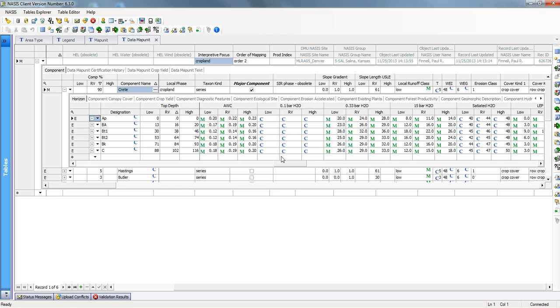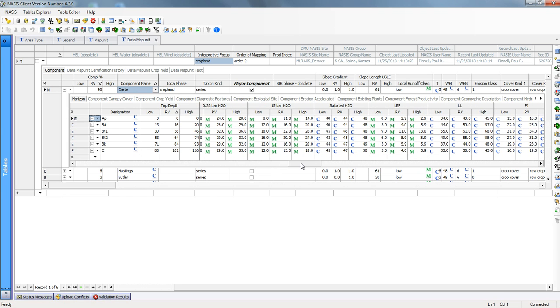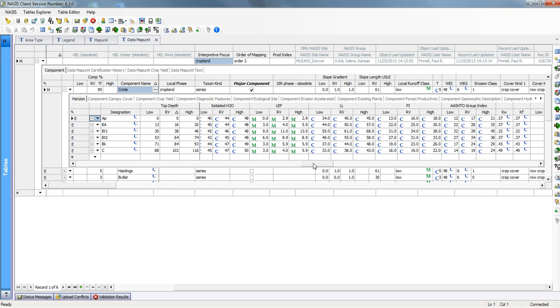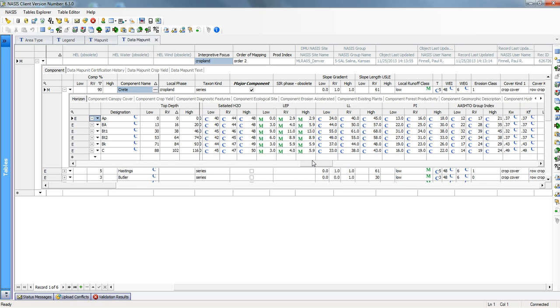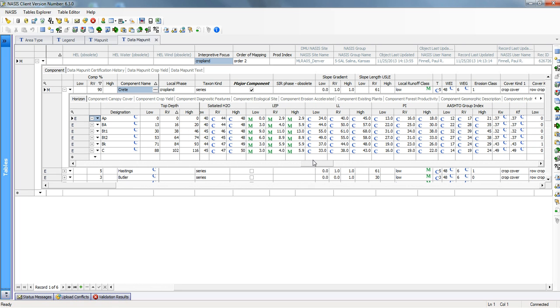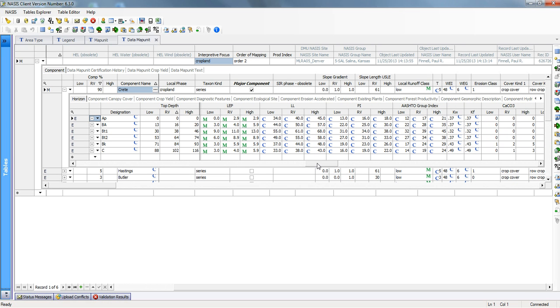We've had certain customers in the recent past who've been concerned about the values that we've been populating here, asking whether they can depend on these values or not. Your 1/10 bar of water, your 1/3 bar of water, your 15 bar of water, and your saturated, satiated waters. You can tell that some of these were calculated, some were taken off of the lab data and manually populated. Then you've got your linear extensibility percentage for identifying the shrink swell of the soil, your liquid limits, your PIs, and then your AASHTO group index.